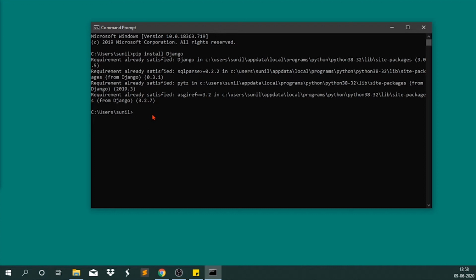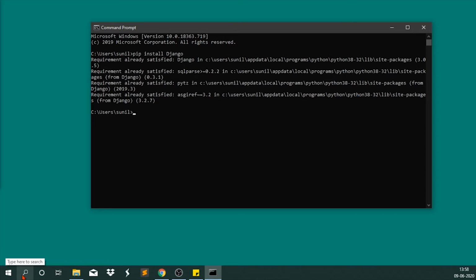Next up, we need to create environment variables. An environment variable is such a thing that the system directly knows we have to search from so and so path in order to get the job done, not to find the files that do the job. For that, we're gonna set the environment variable for Python as well as Django.